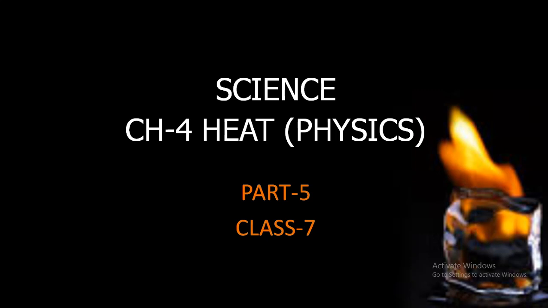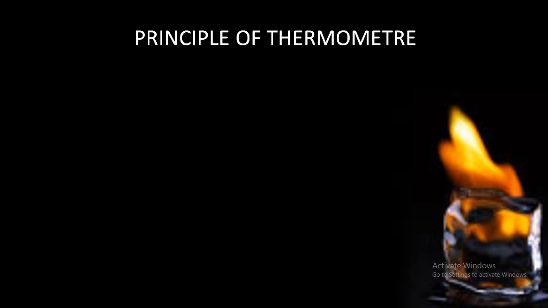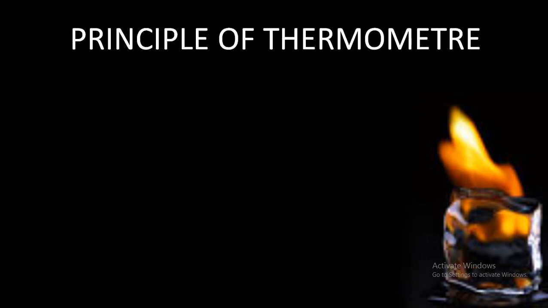Today in this video, let's continue our chapter which is heat. This chapter is included in physics. In the last video lecture, we understood about the thermometer. What is a thermometer? A thermometer means a device which is used to measure the temperature. It can be of an object or a body. So a device which is used to measure temperature is called a thermometer.